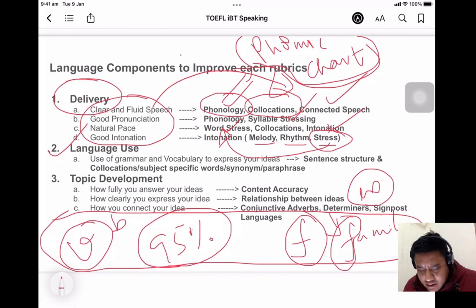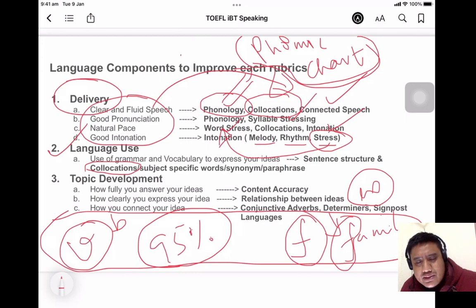Okay. So here you have to make sure that you use diverse words. You can use diverse words by using subject specific words, by using synonyms, and by also paraphrasing wherever you can't replace a particular word which keeps on repeating. You paraphrase, right? And then also again concentrate on collocation, because collocation, word combinations, really change the way you sound when you speak English. I think native English speakers sound very different to us because they have different collocation patterns compared to us.